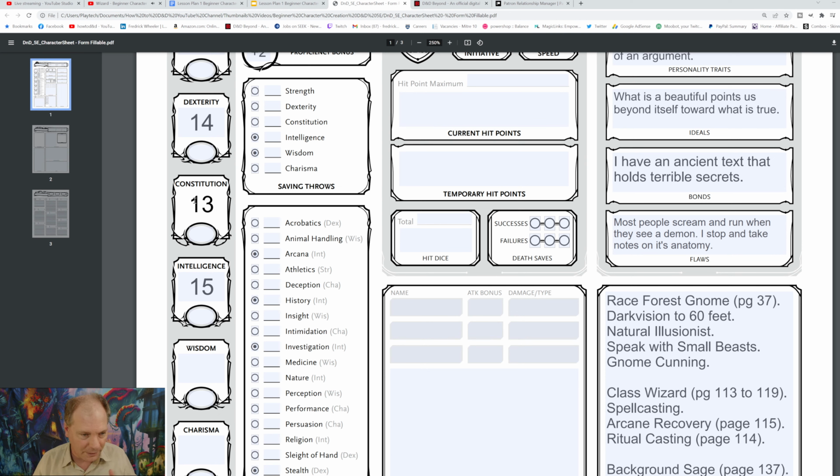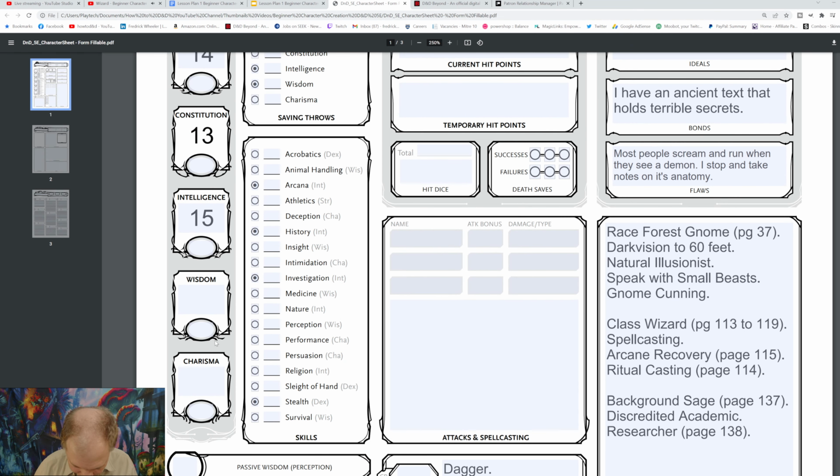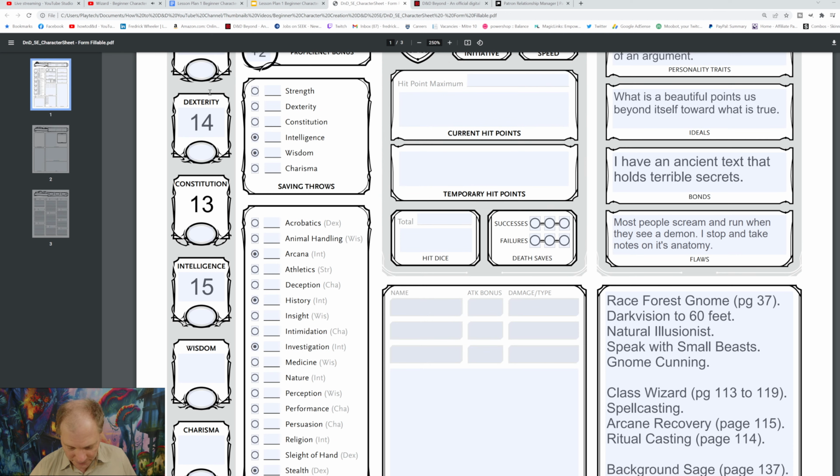Okay, so I also need to know where the other ones are going to go. So we need to know where the 12, the 10, and the 8 are going to go, because we've still got 3 more to fill in. Hashtag what ability score is 8. We'll go with the lowest one, because it'll be interesting to see what you pick. So while I'm putting these numbers in and making some decisions about the other scores, I'm going to show you how to figure out your dexterity modifier.